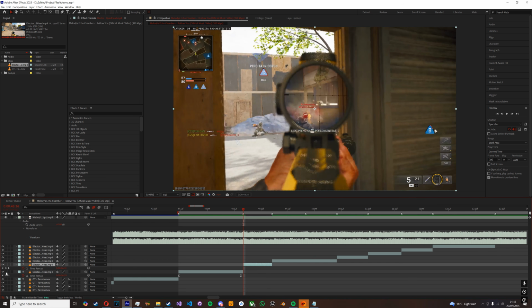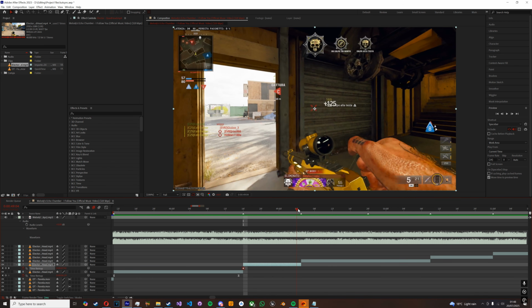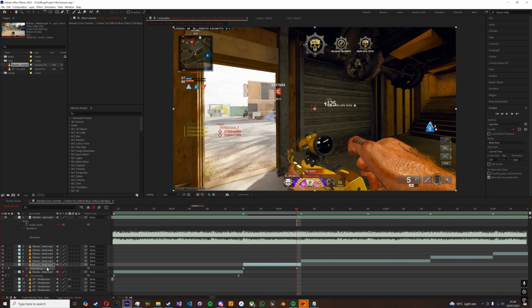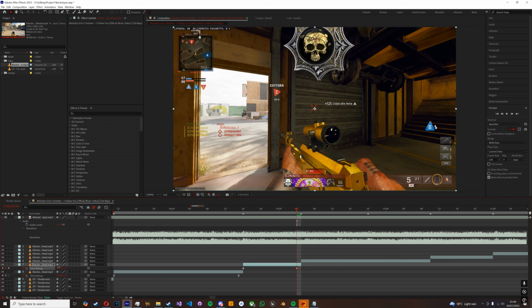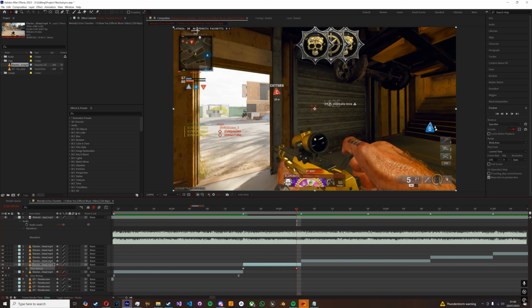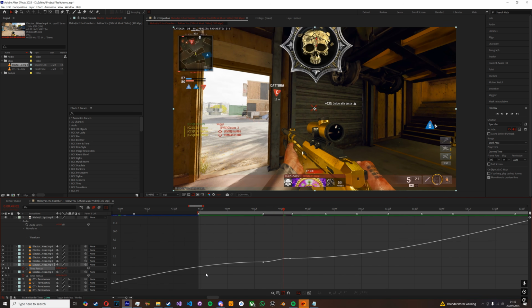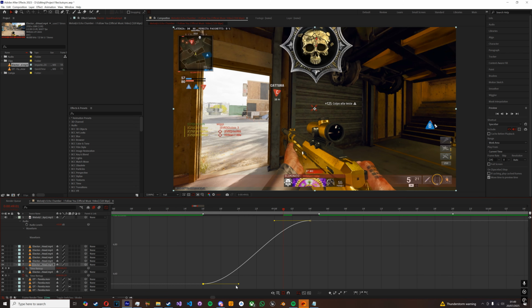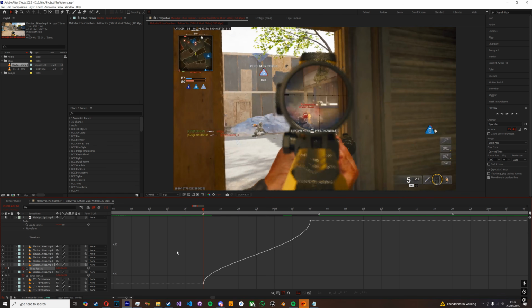I don't have that time remap, so let's just put a keyframe here. And then maybe put one in the end. I recommend messing around with these. When I like to do sniper clips, I like to make the end keyframe be where the hand is like touching the bolt of it. You can use 3-point on this, I always do. But if you don't want anything special, you can just do your simple curve editing like you did last time for this one. What's important about this, with sniper clips, you want to show the scope out well, so you want the beginning part to be a bit slower.